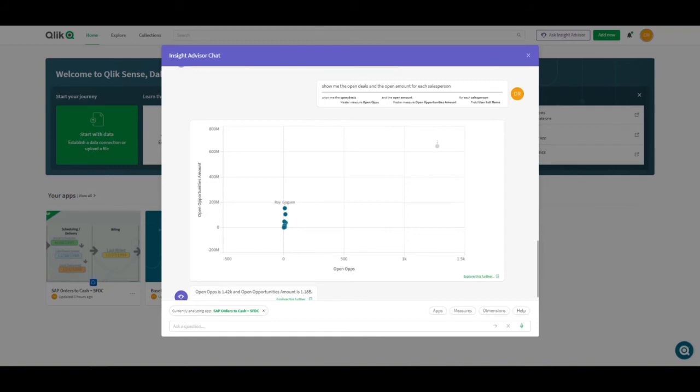Well, that's kind of interesting because there's this gray dot out here that I think they call an outlier, right? Now let me find out. Is that an outlier? Yep, yep. The person next to me is giving me a thumbs up. That's called an outlier, and I might want to drive in and explore this further.